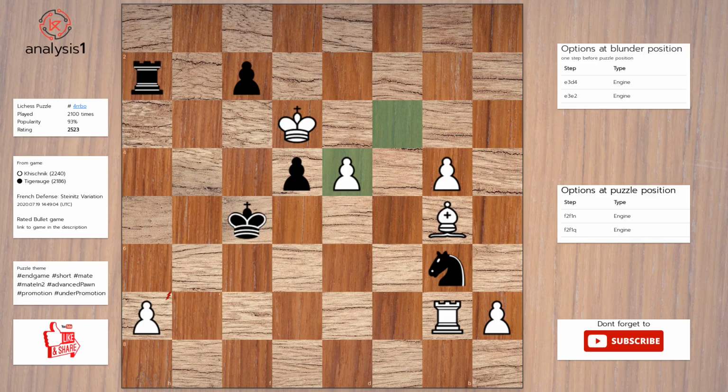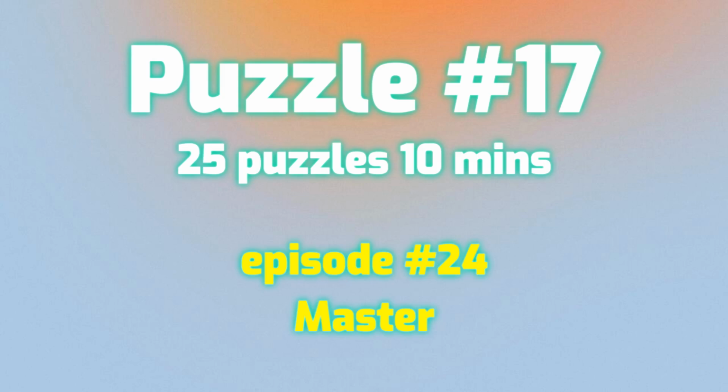Next, puzzle position vulnerabilities are: rook takes pawn. Here are the checks. Knight to d5, check. Knight to c4, check. Promotes to knight, check. Rook to h3, check. Solution to the puzzle is: promotes to knight, check. Bishop takes knight. Knight to d5, checkmate. Let's see the next puzzle.